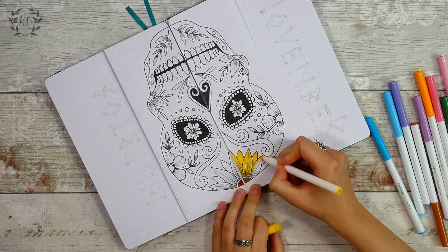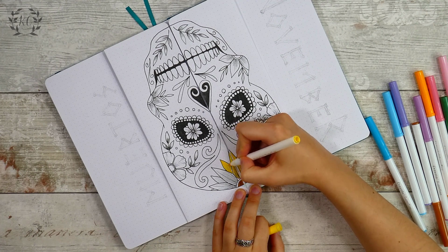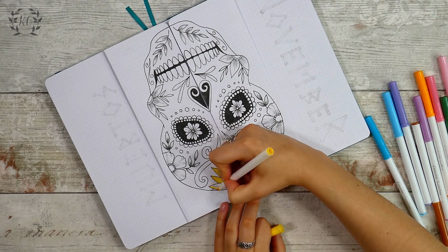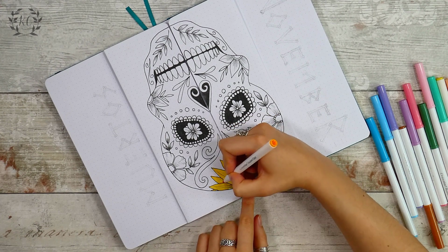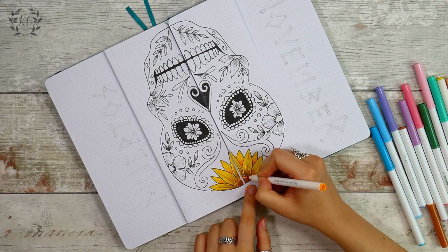Bright colours are very much a part of this festival, so I'm colouring in my skull with my Crayola fine tips. I'm using the colours in the pastel sets because I personally prefer them to really bright primary colours, and they all complement each other quite nicely. I'm leaving the main area of the skull white and colouring in the eye sockets and the nose black to provide a bit of contrast.